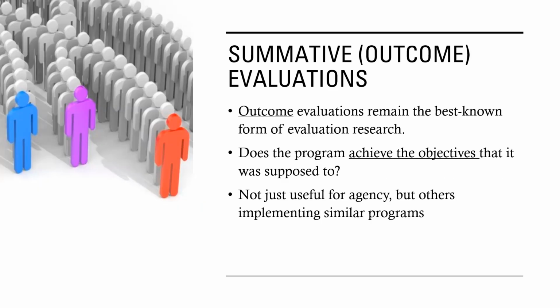While a needs assessment looks at unmet community needs, and formative evaluation investigates the ways in which a program is carried out, a summative evaluation is an outcome evaluation. An outcome evaluation is really one of the best known forms of evaluation research, and it's probably the one that most of us think of when we think about program evaluation. It focuses in on if the program achieves the objectives that it was supposed to. And it's not just useful for agencies or organizations that run the programs, but for those who are interested in implementing similar programs, and even for funders who are trying to evaluate if the money that they're using is being used to meet the objectives they set out to do.